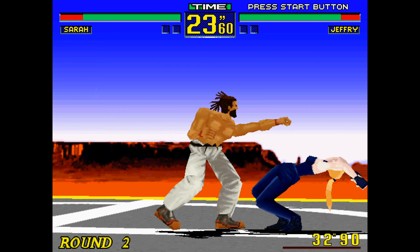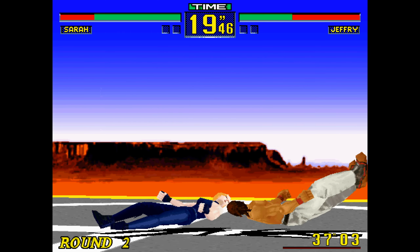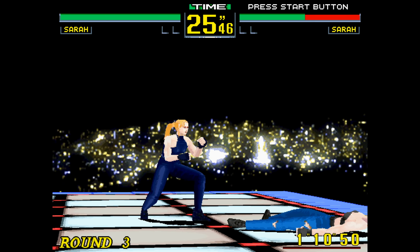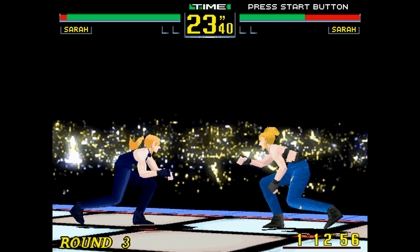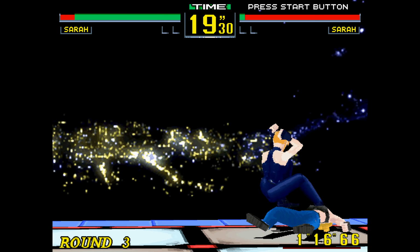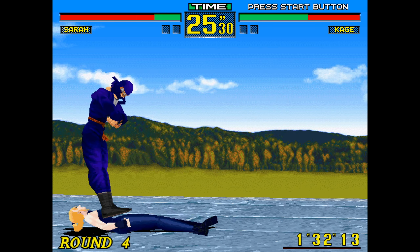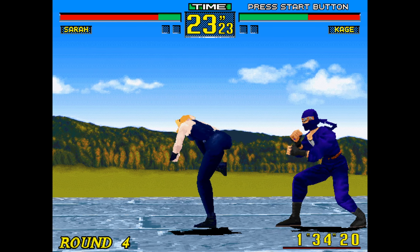After Jackie, we once again take on Jeffrey, who's tough, but not too tough. Like the STV version, the uplighting on Sarah's stage doesn't really affect the fighters, as their texture maps aren't affected by lighting. Kagi is next, and the improvements in background and stage textures are pretty noticeable here.